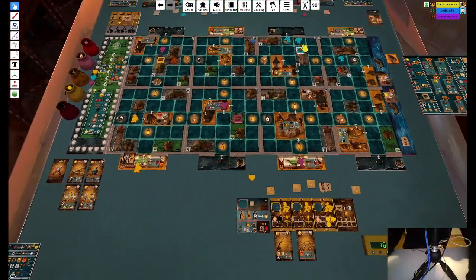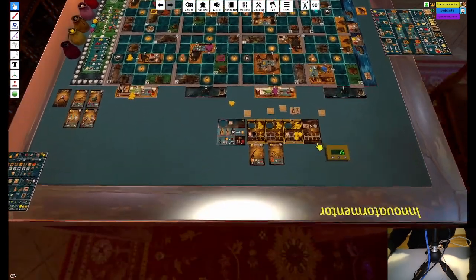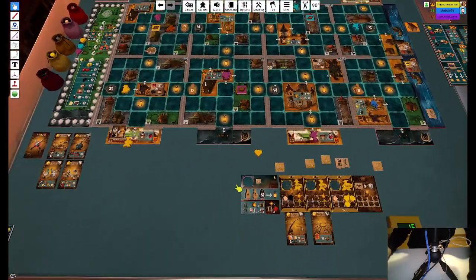Especially blue needs to be careful now, because since you have so many people in the streets, you can only move 1 at a time, right? So that's why you need to be a bit careful about it. So the second round we can basically already plan our moves ourselves.